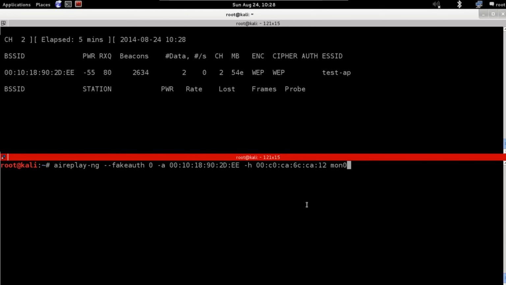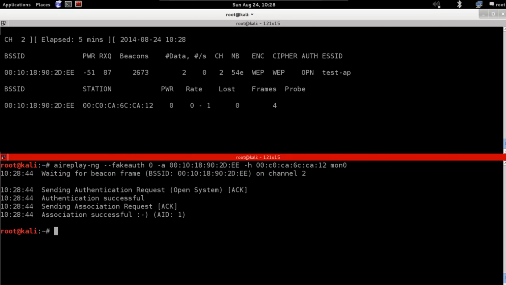And then mon0, the name of the Wi-Fi card, and then I'm going to hit enter. And as you can see, it says authentication request, and it was successful, and association is successful now.